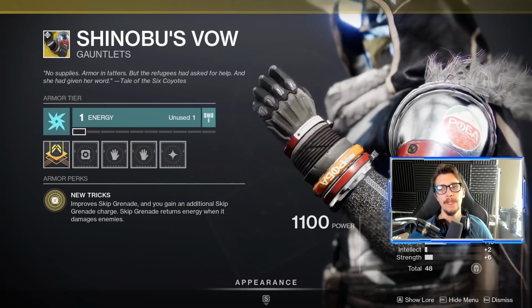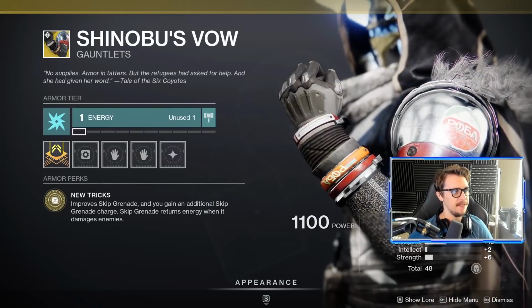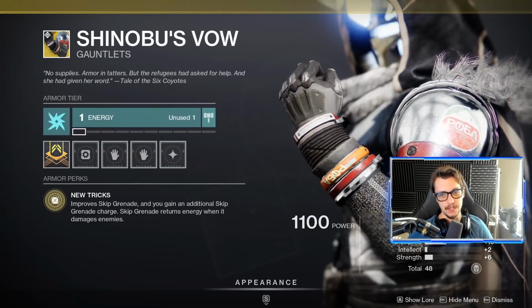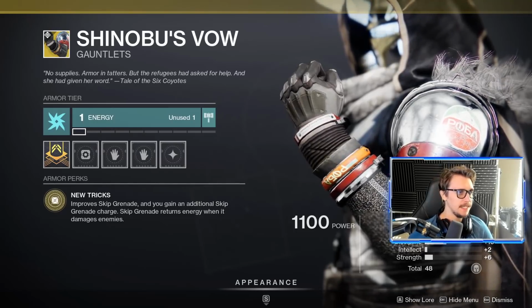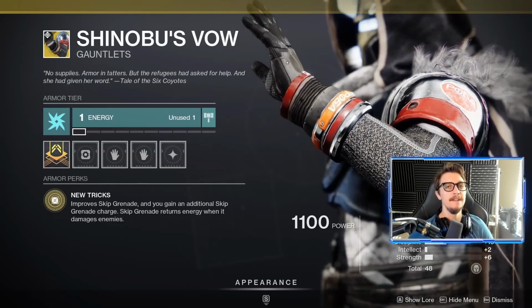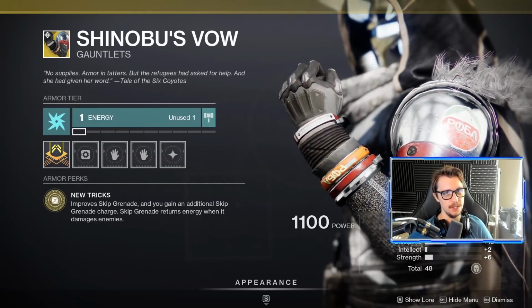We don't really know to what degree, but if it gets completely obliterated, you're definitely going to see a rise in Shinobu's Vow, because it doesn't take a lot of talent or skill to take advantage of. You just throw a grenade and the grenade is better. And if you're rocking 100 discipline, grenade kickstart, all that usual crap, it's just going to be a very, very strong option.